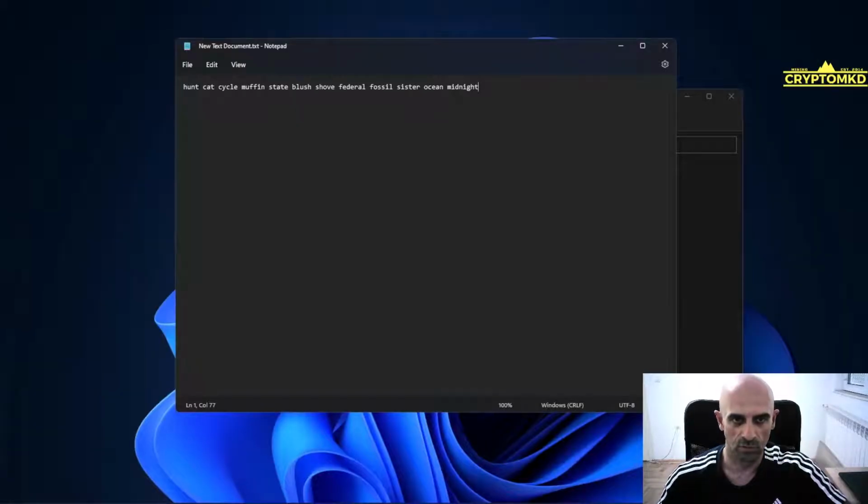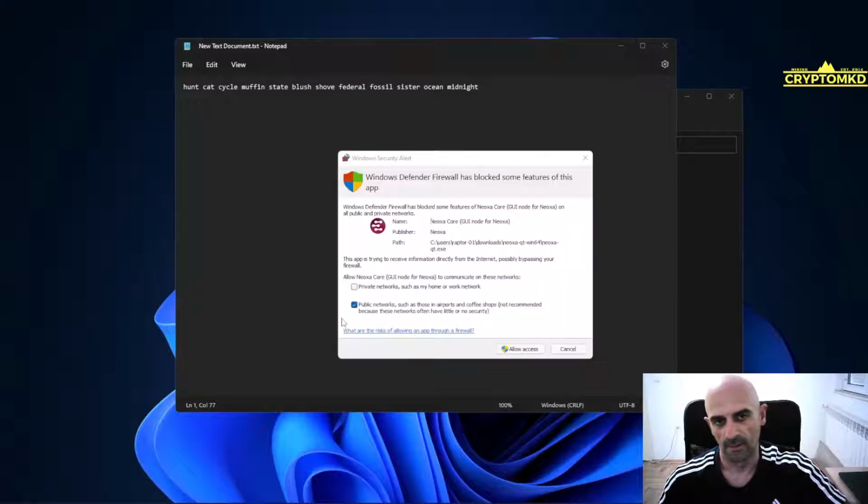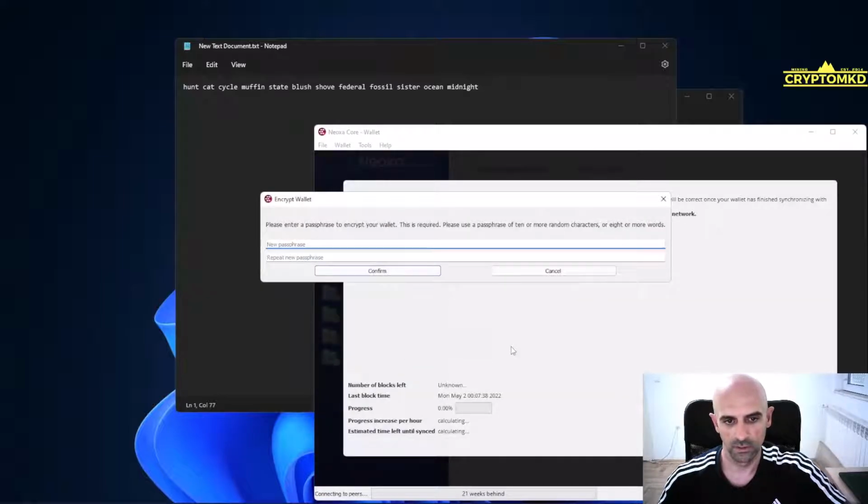After you save your passphrase, you will need to enter it again in the wallet. Paste. And click on import. Now click on allow.